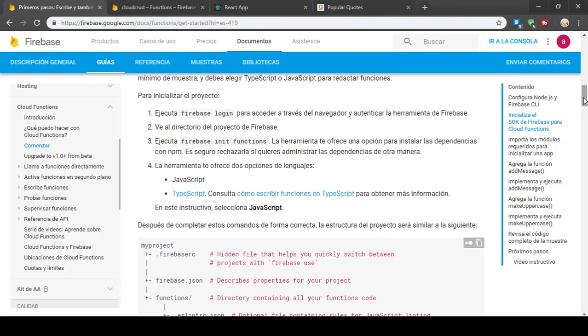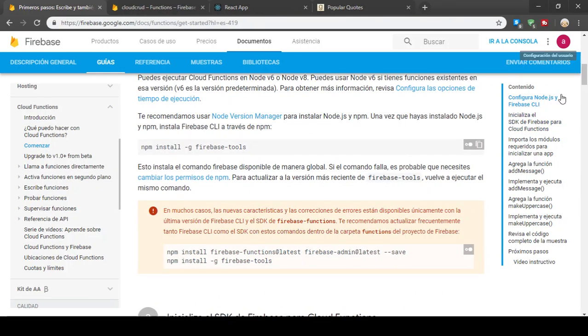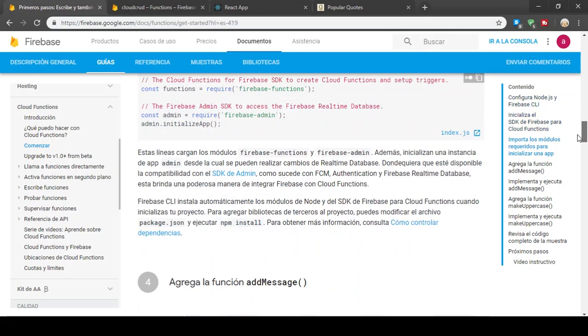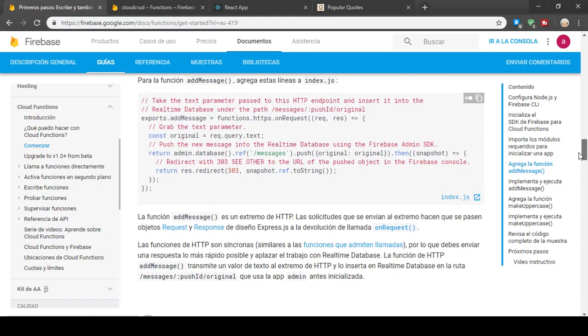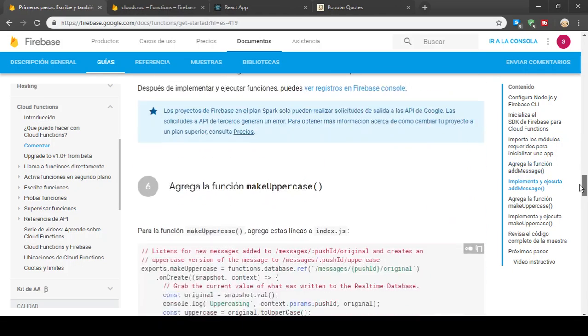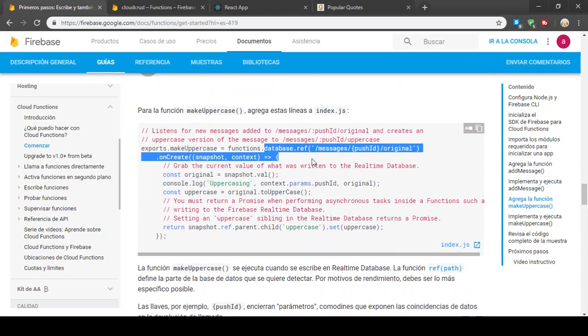Okay, I will react to the activators on databases next time. So you have this on create, but yeah, you will see.